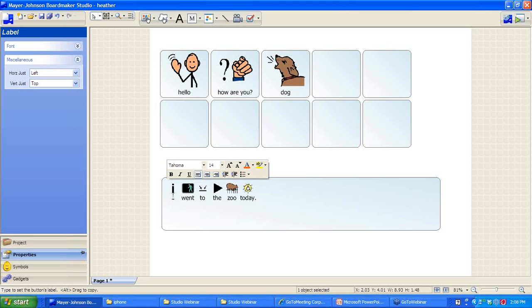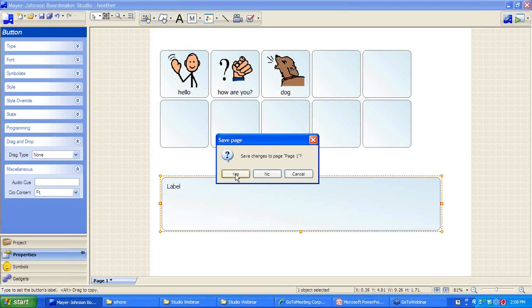Now that we've gone over a little bit about our design space, I want to get into the fun stuff. Let's work with our templates. A template is a page or a set of pages that have been designed for a specific type of activity. You can create new projects, activities, and pages based on the templates. We are going to explore two different types of templates, page-based templates and table-based templates. We will explore a few templates, and we're going to access them back through the Connect screen. So again, we're going to go up to our upper right-hand corner, close what we're working on, and go back to Connect. Sure, I'll save.